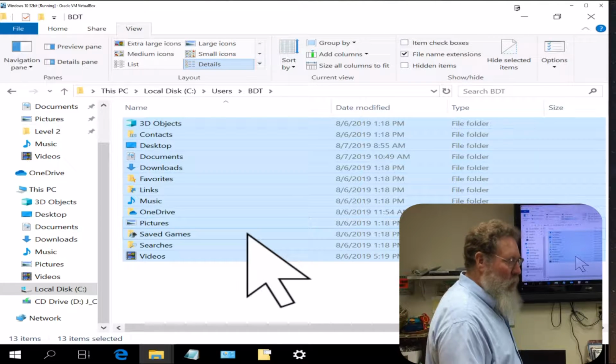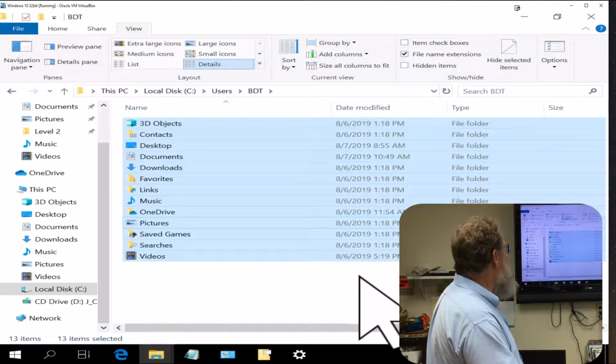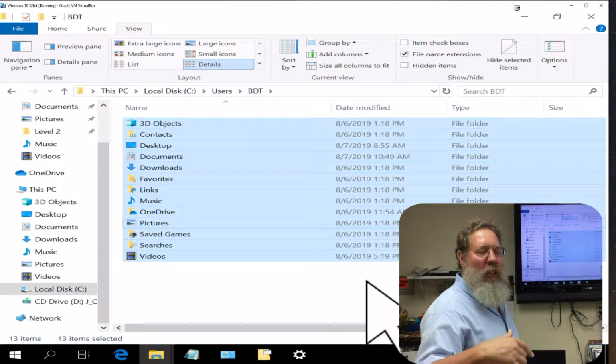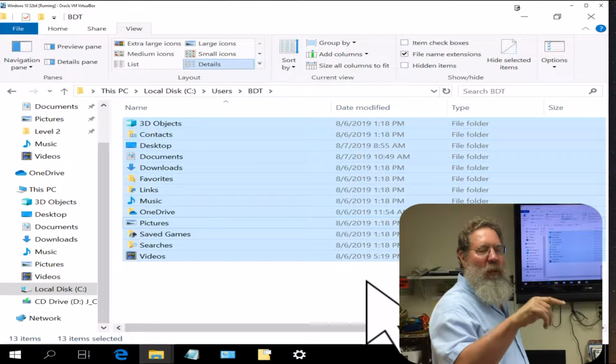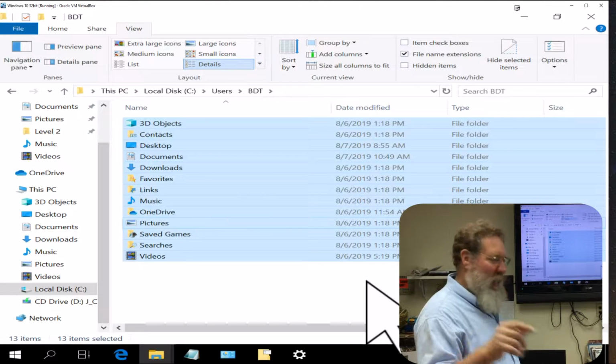Keyboard shortcuts are really important to know. We're not going to get into them too much here, but if you're in any word processor or anything and you click on the Edit menu, you'll see that copy says Control C, or select all has Control A, things like that.